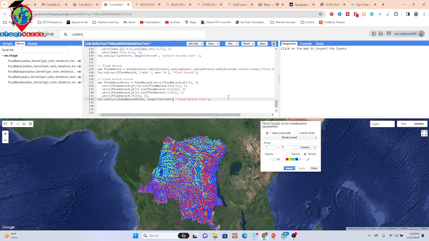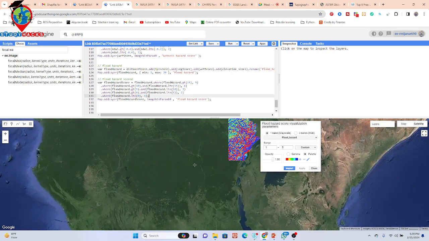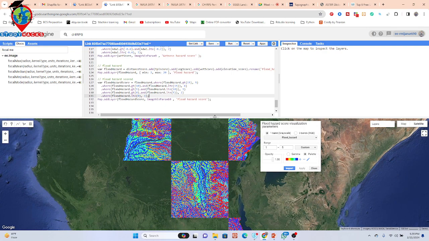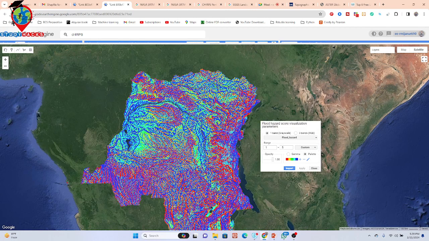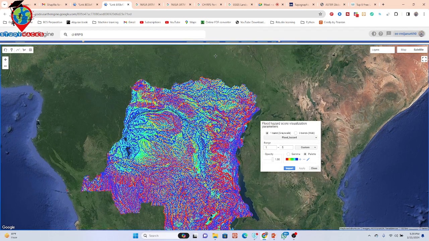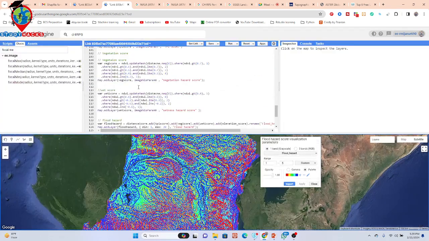So it's our final output we generate in here. And this time we can get all of those layers combined, and here you can see the map looks like that. It shows this type of yellow and red color. This is the low risk of flood, and this type of thing is the high risk of the flood, and this type is medium.